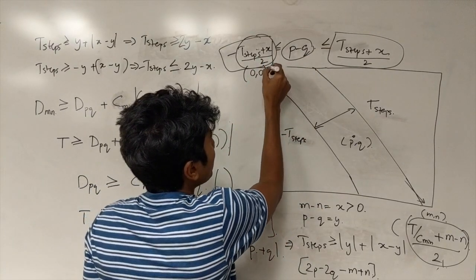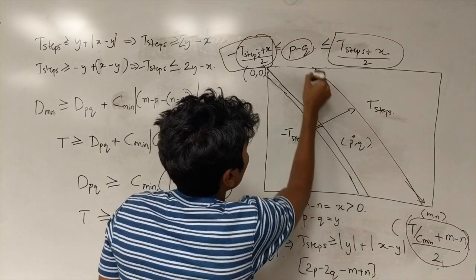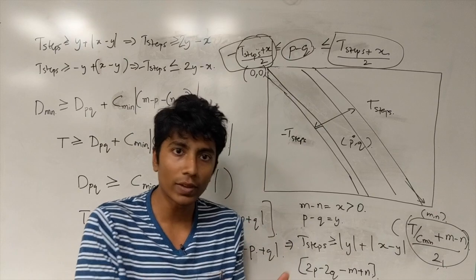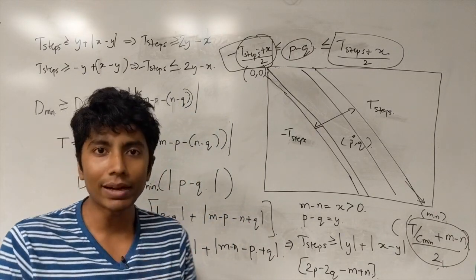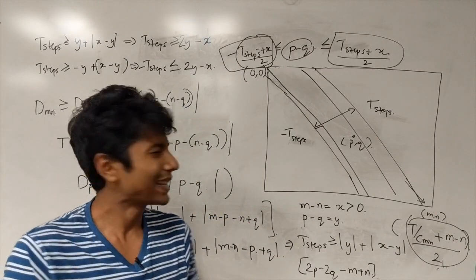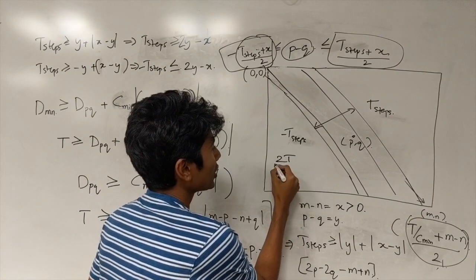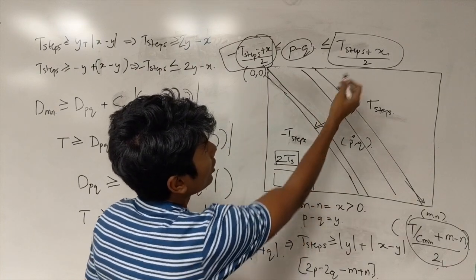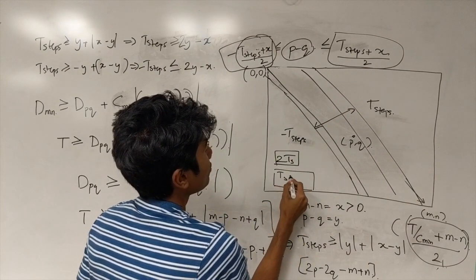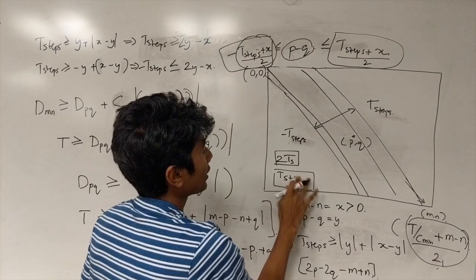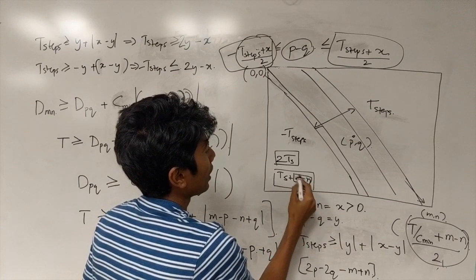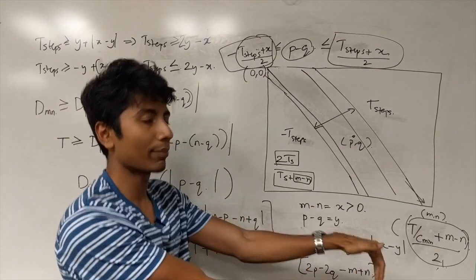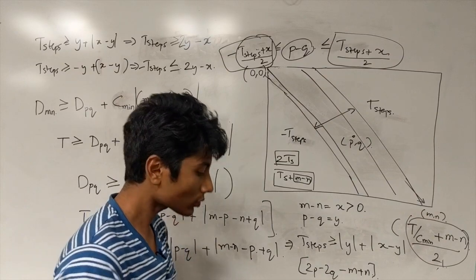So what's effectively happened is that this diagonal has just gotten leaner, it's gotten thinner. Okay, and if you want to prove that it has gotten thinner, I'll leave that proof up to you. Basically, initially you had 2t steps, and now you need to multiply this by 2, right? So that is 2s plus x, which is m minus n. And t has to be less than m minus n, t steps. You can't take more than m minus n steps to get here.